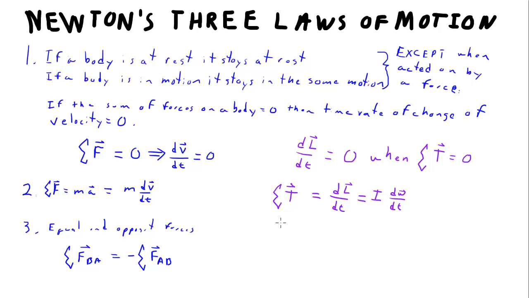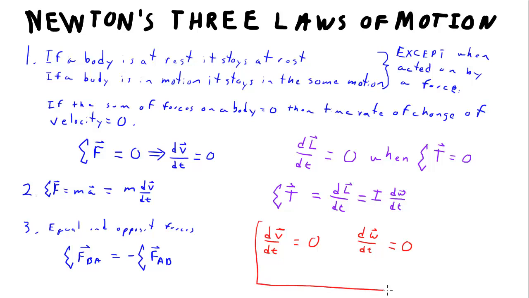So now let's think for a second. If we're dealing with statics, I told you that's a body that's not accelerating. So what did I tell you earlier? In the previous video, I said all we're going to mess with in this class are things where dv/dt equals 0. And if we're talking about something spinning, then equivalently, we're only going to deal with things where d omega/dt equals 0. So this is all we're going to deal with in this class.